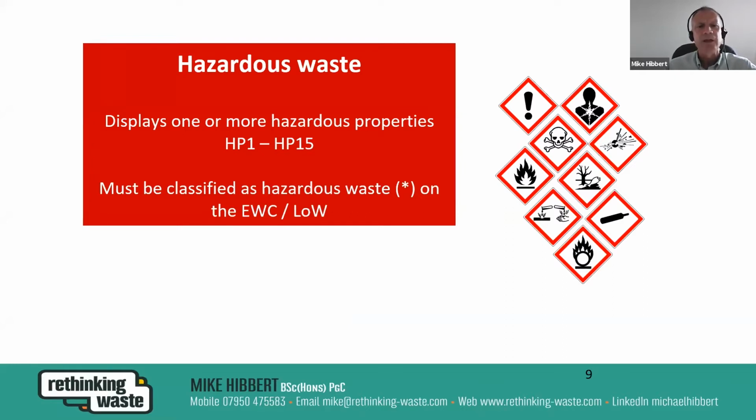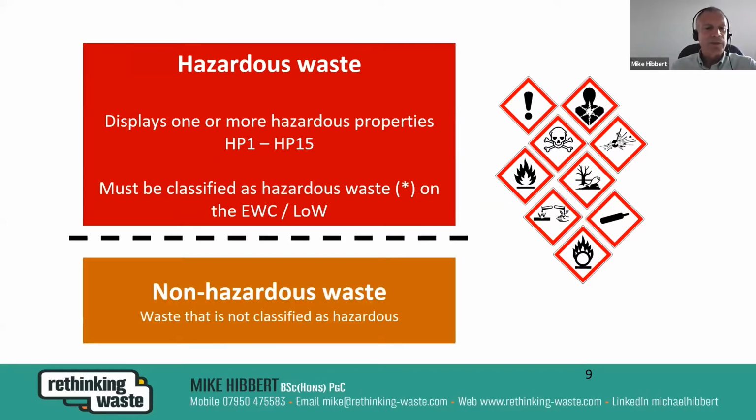The other thing that is really key is that we must classify a waste material if it appears on the European Waste Catalogue that is implemented in the UK by the List of Waste Regulations. So basically there are two limbs to this. It needs to have hazardous properties, but it also needs to be on the list. And if that's not the case, the waste is not classified as hazardous, it's a non-hazardous waste, and we need to manage it in the most appropriate manner.